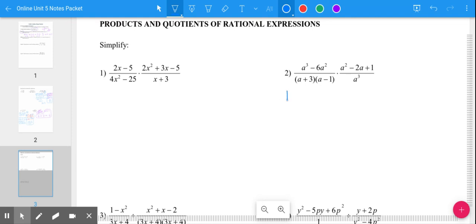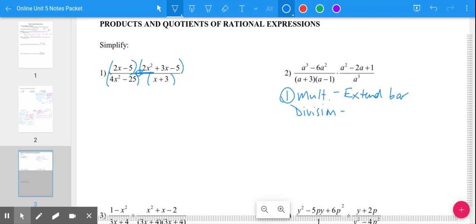The first thing I want to look at is, because we have products and quotients, or multiplication and division, I want to talk first about what exactly that's going to do for us while we're simplifying. So with multiplication, like example 1, where they have this little dot in between, basically they're saying multiply the two rational expressions together. And essentially what that means is I'm just going to extend the fraction bar. So this is now going to become one big fraction. So really we could put parentheses around this to make it a little clearer. But as of right now, all of those things are being multiplied across the top and all of them across the bottom.